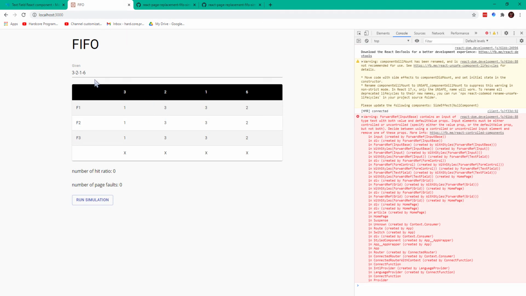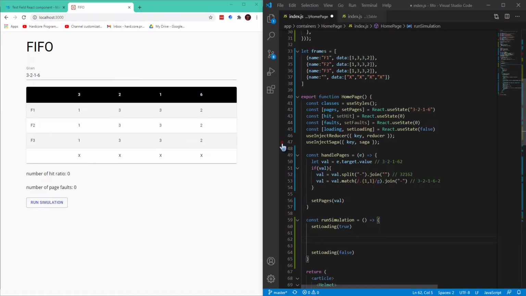Now that our given numbers, the processors or the pages, are now set. Now for the run simulation, okay, so let's not forget to convert this into a state.